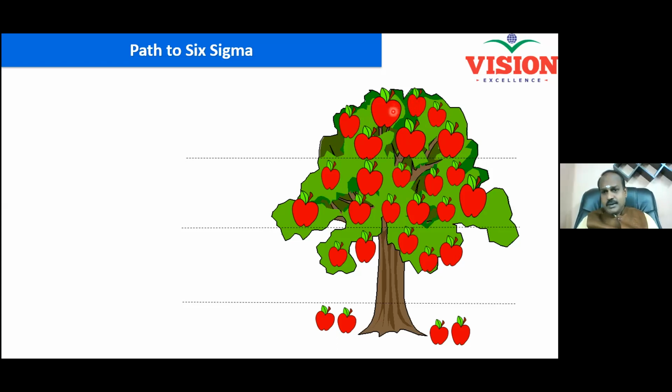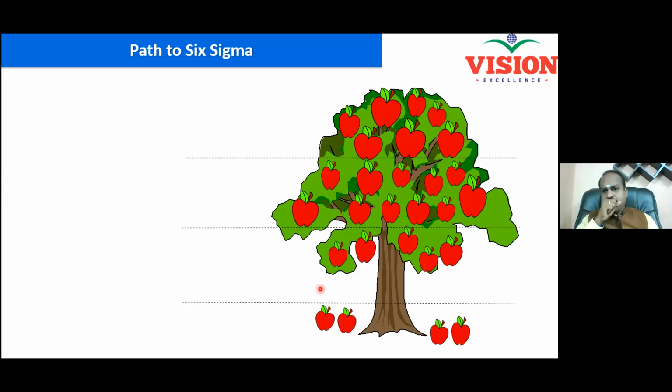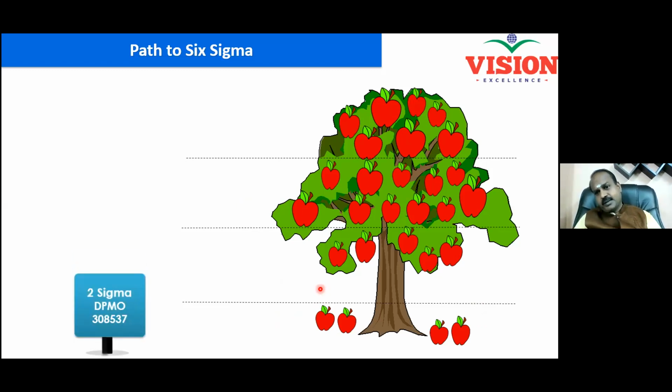And now, what is it that you want to achieve? If you are interested in these kinds of fruits, that means you want to serve only a fewer number of customers. Your Sigma levels need not be great. We'll understand the Sigma level in detail tomorrow. When your Sigma levels are low, in the order of 2 Sigma or so, then the DPMO, nothing but defects per million opportunities, will be in the order of several lakhs.